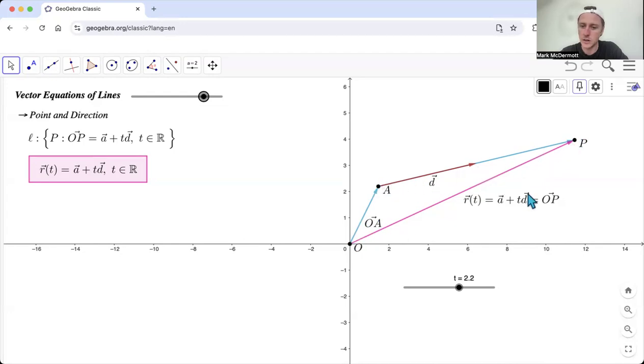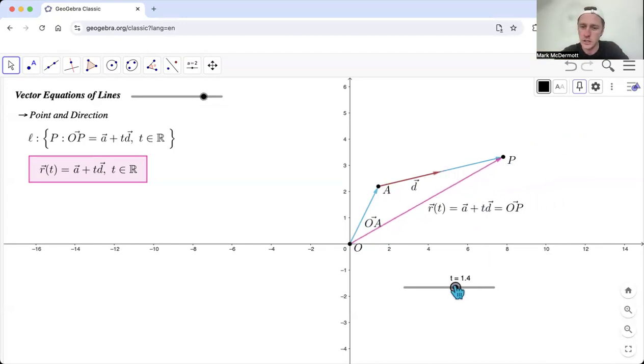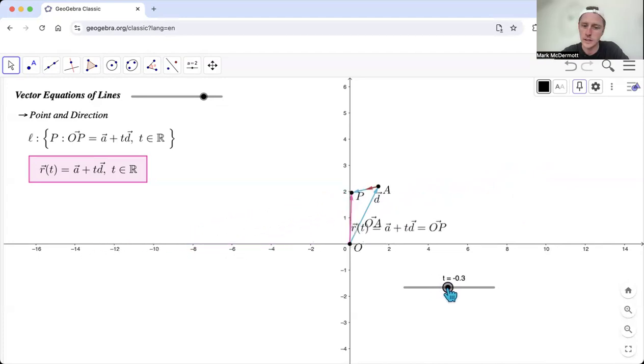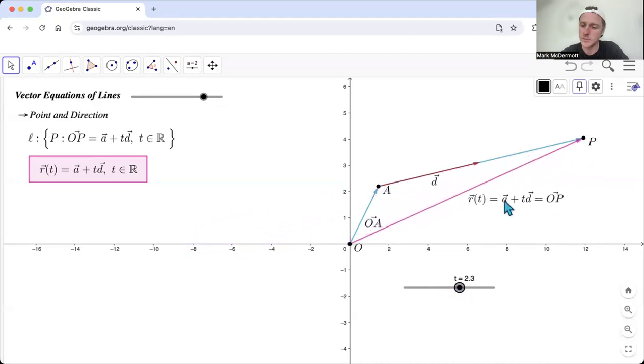Now, D is just in this direction. T is going to tell us how much we're moving in that direction. So you'll notice as we change T, which is just some element of real numbers, so that's just a multiple of it, we can change T to be whatever we like. And that tells us all the points that would fit on that line, right?